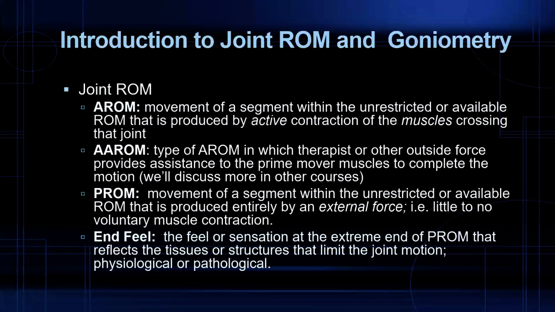Now passive range of motion is entirely passive, just like it sounds. PROM, by definition, is the movement of a segment within whatever's the available range that's produced entirely by an external force. Usually that external force is the therapist. So there is little to no, hopefully, voluntary muscle contraction. The patient is not providing any assistance with their muscles. You as the PTA are just moving the limb through its available range of motion passively.